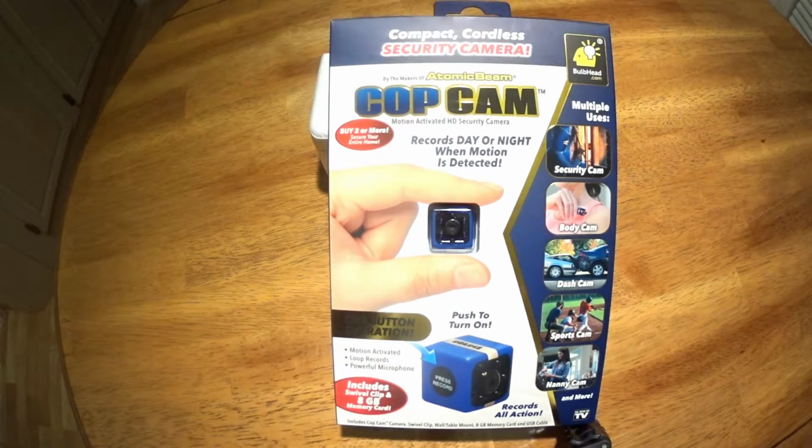Other than that, I can't see anywhere where this would be handy, like if you want to use it hiking or camping. Even the night vision only goes about 3 feet. If you're inside your tent and using it remotely on your phone, if it even has that option, which I don't see, there's nothing that shows Wi-Fi on this. But you can run a USB cable to it. I can't find anything worth $40 for this little camera. Great novelty, but that's about it.